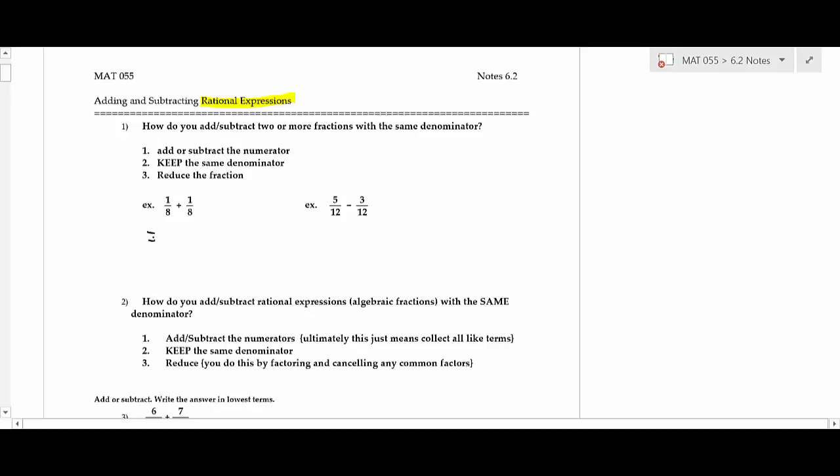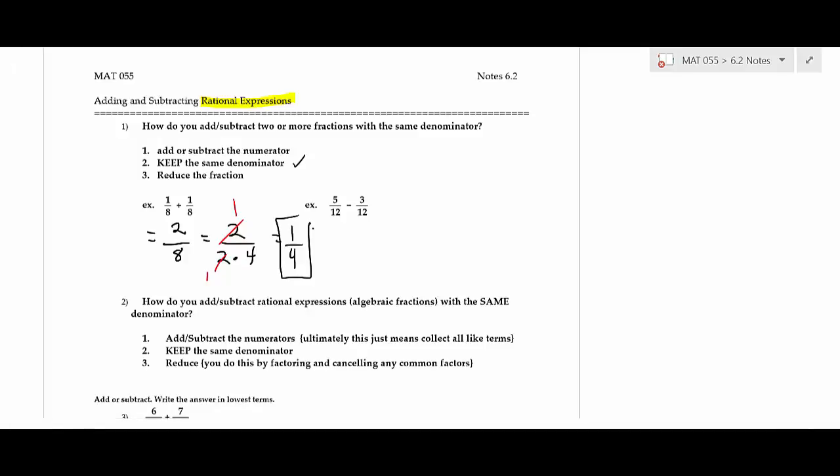When you do 1/8 plus 1/8, if you already have a common denominator, what do you do when you add fractions? You keep the denominator, right? So you always want to keep that denominator. And then 1 plus 1 would be 2. Then you would reduce the fraction. I'm going to reduce this in a different way. You can reduce it in your head, or you could do it like this. I'm just going to break down the 8 into 2 times 4. And then if you do that, what do you have as an answer? 1/4.